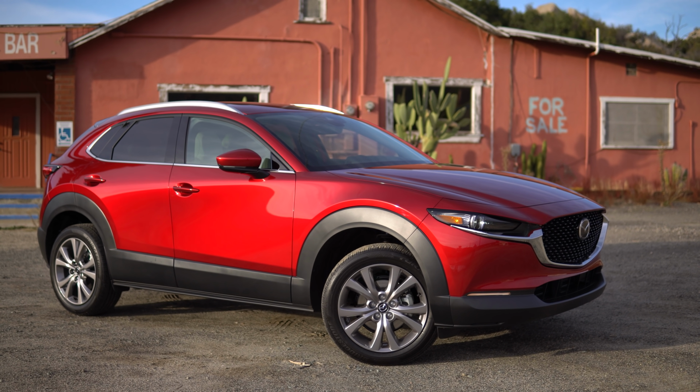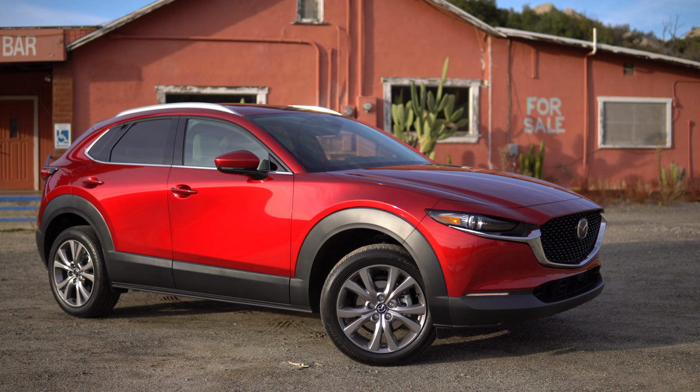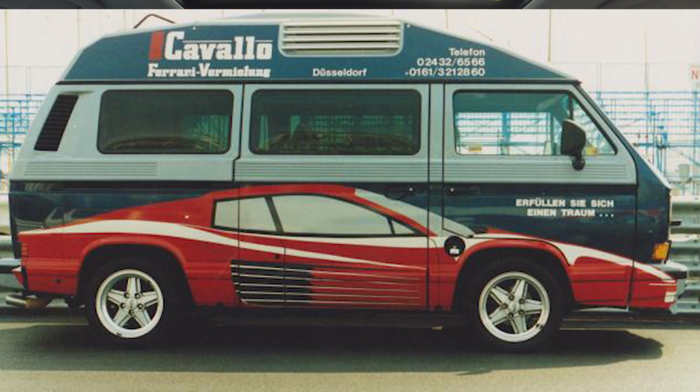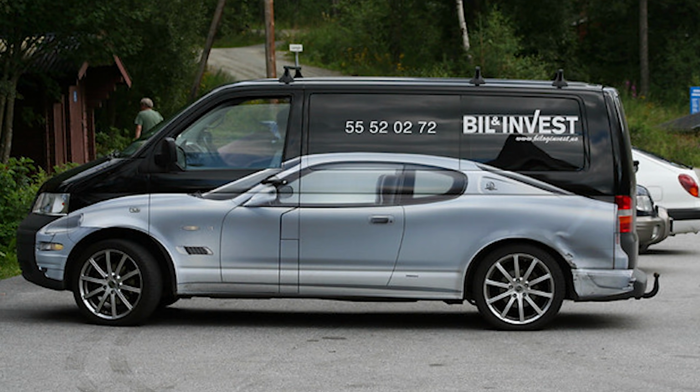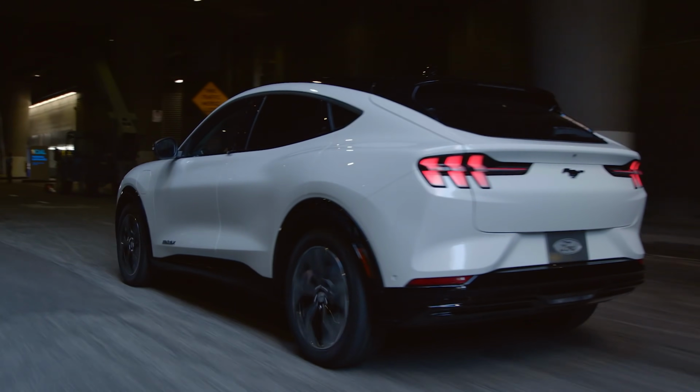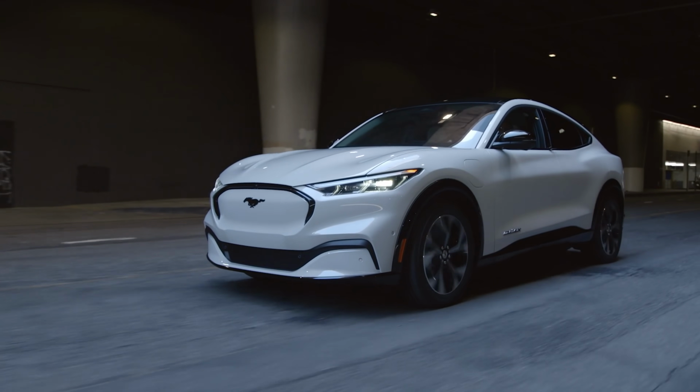So from a distance, when you see the sky red or whatever the color's called, soul red. Soul red crystal metallic. Crystal soul red metallic. It doesn't look as SUV-y from a distance. Yeah, and you mentioned to me earlier that this is basically the equivalent of those bus things with like a sports car on them. Yeah, so when the Nissan parts truck is a big cargo van and it's got a 370Z printed on it, that's this exactly. 100%. But the Mach-E also kind of did that as well. Oh, it fully did that. So a lot of cars and SUVs are doing that now. You can't really blame them.